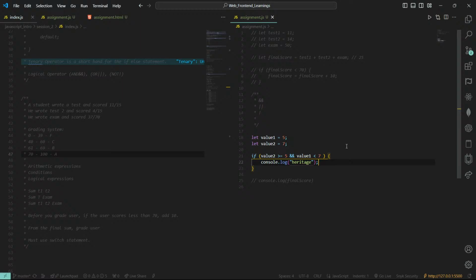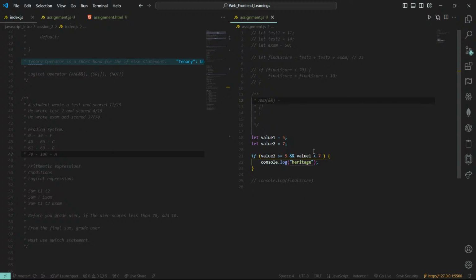It's and. If value 2 is greater than or equal to 5 and value 1 is less than 7, console log heritage.